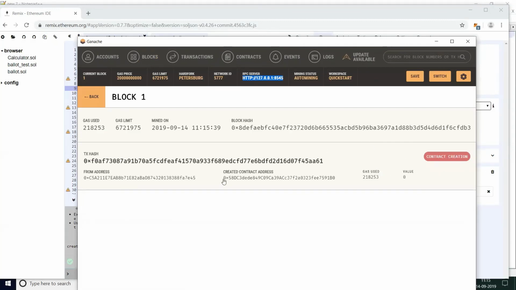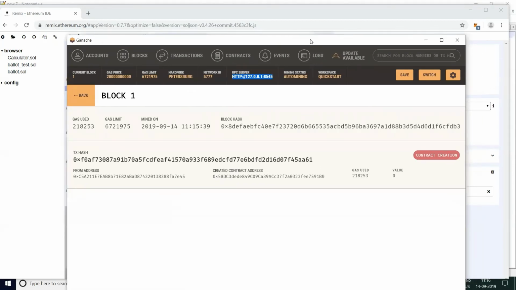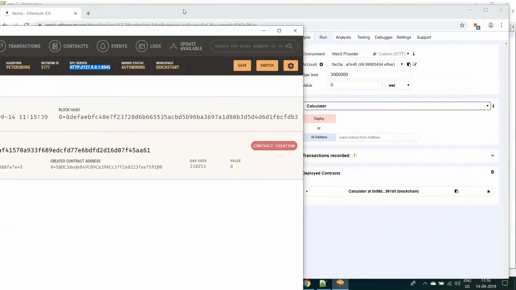The contract address is 0x58B3, and you can see the same address here also, Calculator at 0x58D. It means your contract is deployed in the Ganache network.